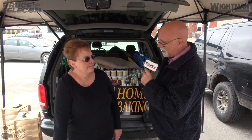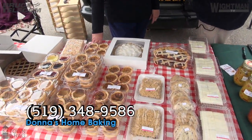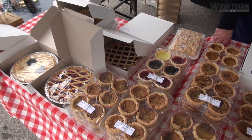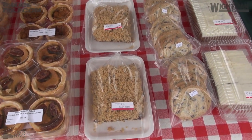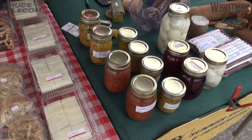So these are all baked at home? Oh yes, I have a registered kitchen. Now you mentioned a registered kitchen — what exactly does that mean? The health board comes in and checks everything out, makes sure everything's all right, and you keep your stuff separate from your own food. What sort of things are they looking for? That everything's packaged nicely, a clean kitchen, soap there to wash, and all that stuff.